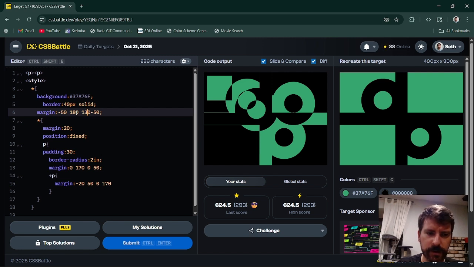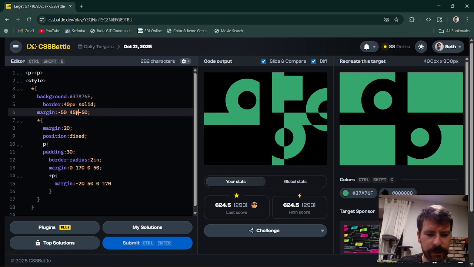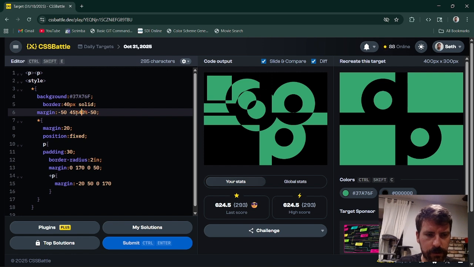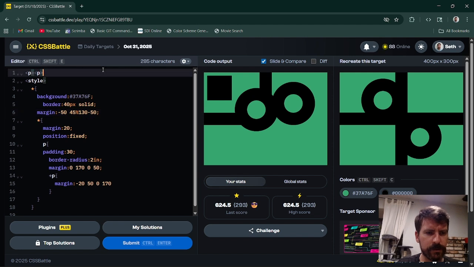Okay, I could probably use percentages here. There we go. Yeah, that saves us a bit. And then let's say 40%, 30, 28, oh, 31, 32. Nope. It's 130. Okay. That's still more concise than everything we had. Let's get rid of these circles for the moment.